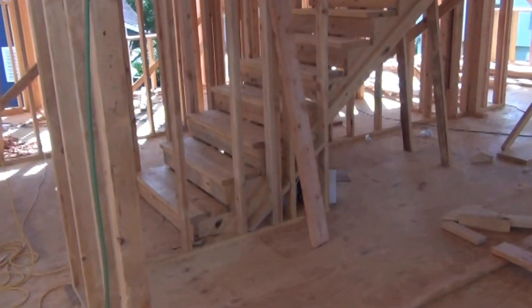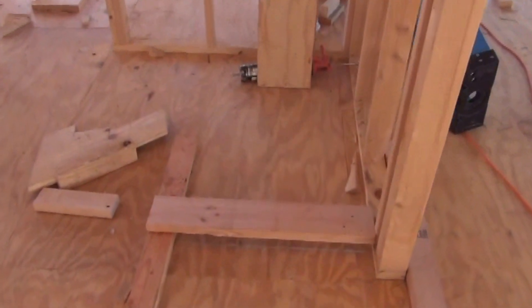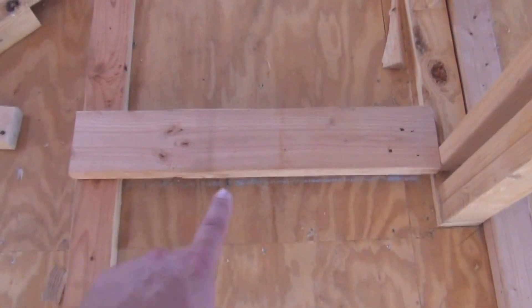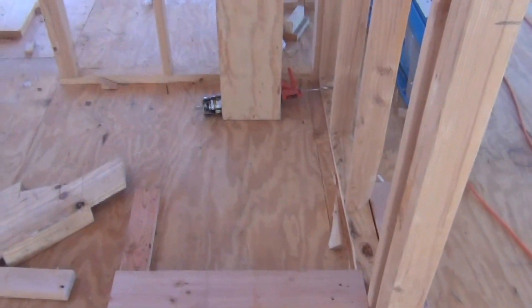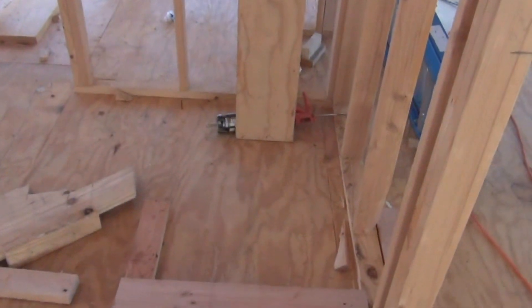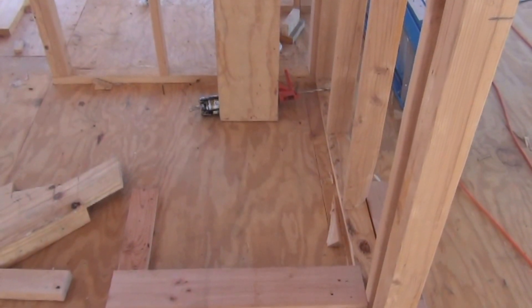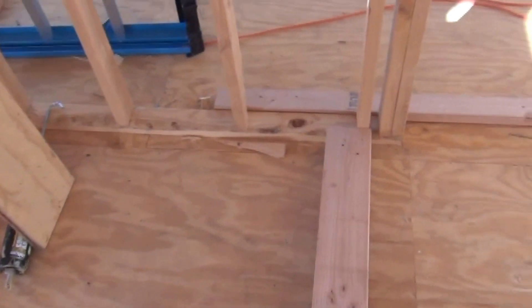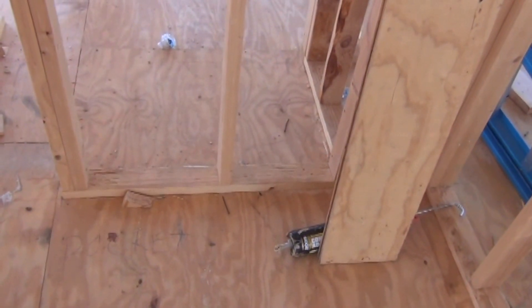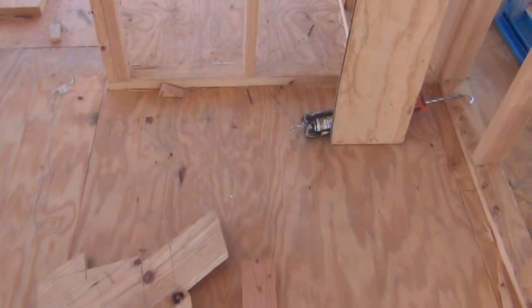The fish tank room is not very big. The plywood marks the outside of the tank — here's the end of the tank, and I've got this little space over here, then a wall, and that's going to be the door into the fish tank room. I'm changing my layout plans. I think I'm going to put my sink on this wall right here, and then right next to it along this wall I'll put my water change station, maybe with a folding countertop that folds down over the water change station as my work area.